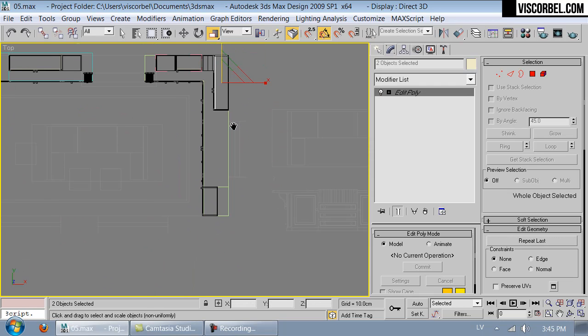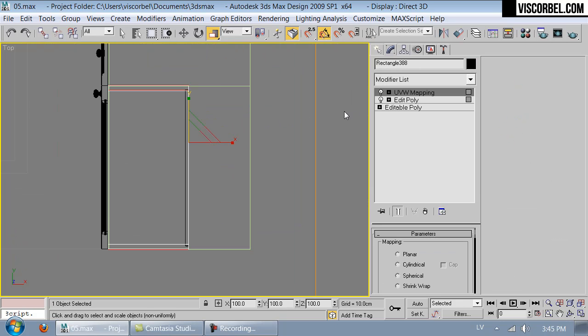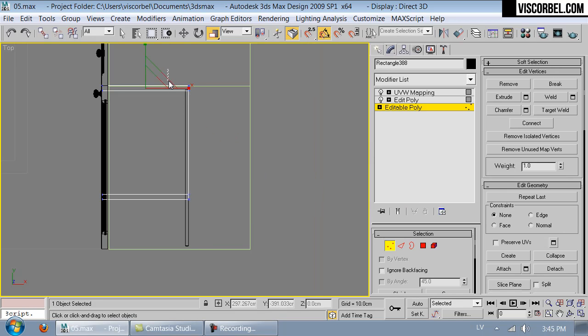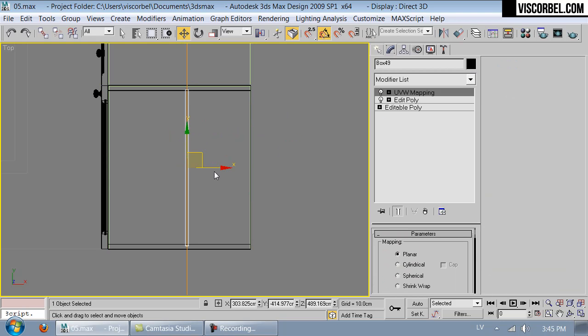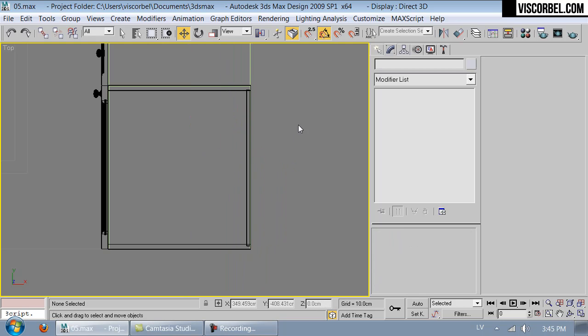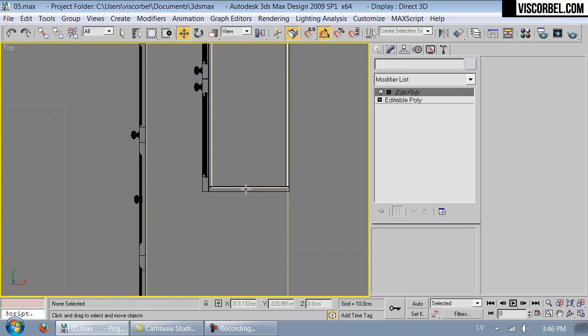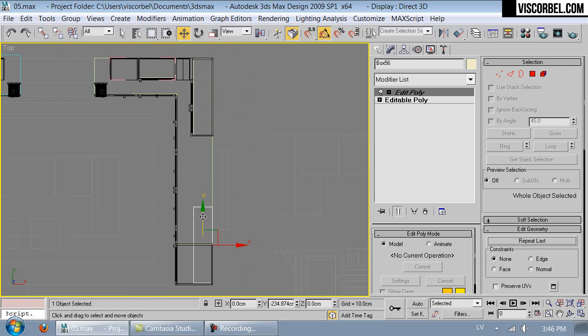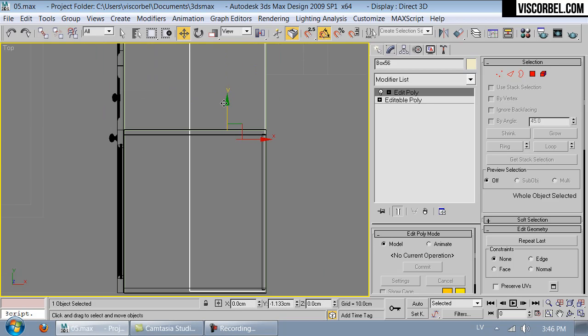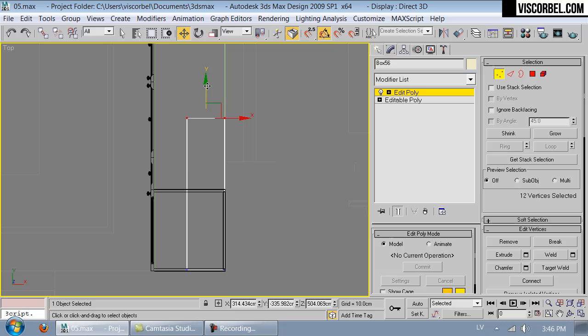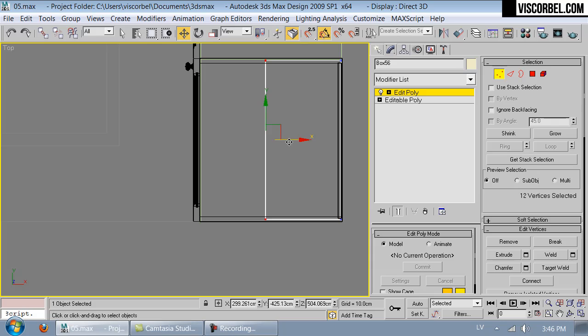And finally, oh wait, looks like this one is not deep enough. And finally, copy one of the glass pieces over here and adjust the size to fit the cabinet.